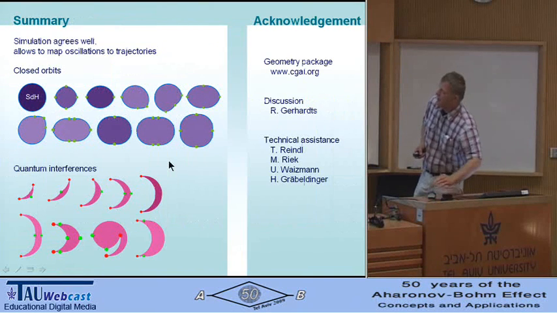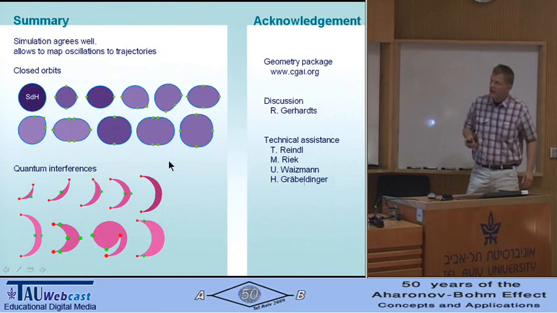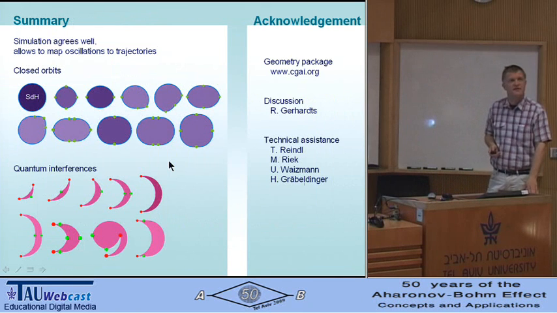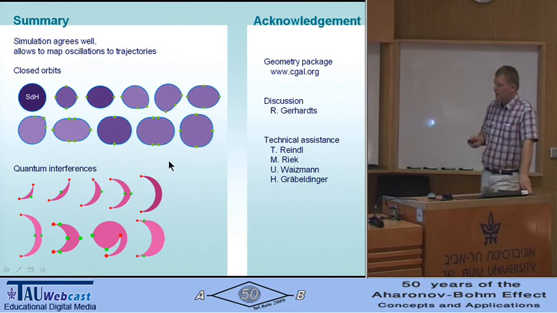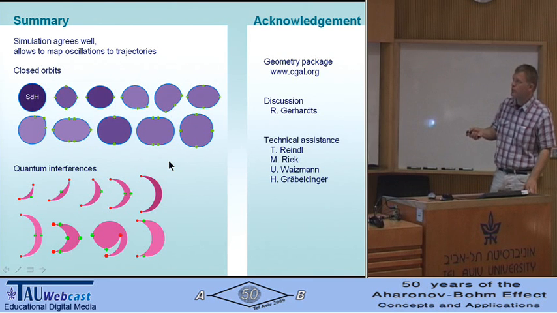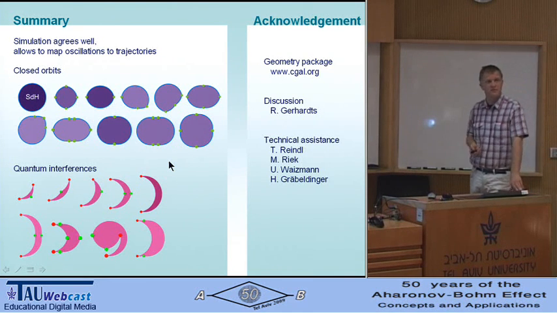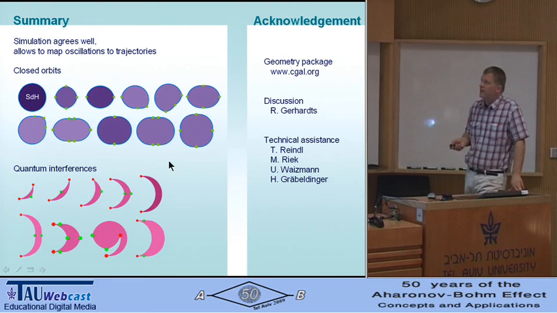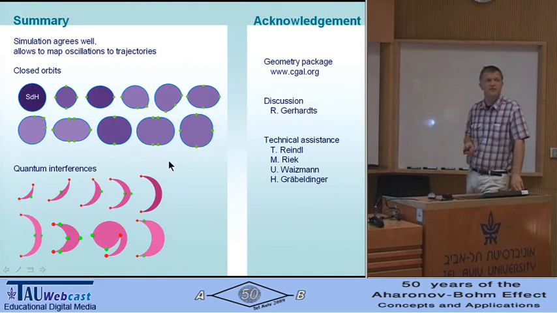So I would like to conclude by telling you that in these artificial crystals, we observe quantum oscillations that originate from closed orbits that can form as a result of magnetic breakthrough, and that we also observe quantum oscillations that originate from a two-path interference in K-space, and that this accounts for most of the experimental features.